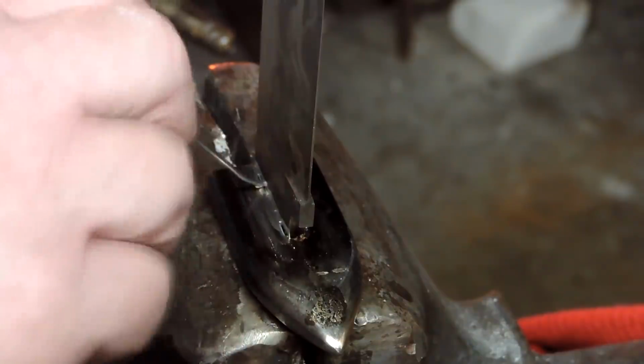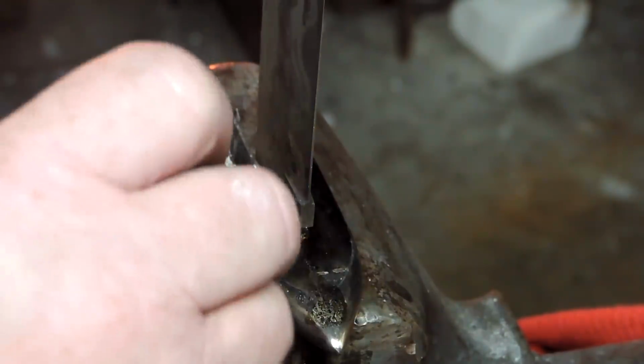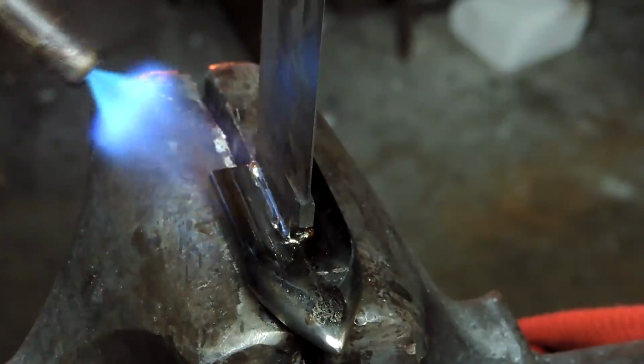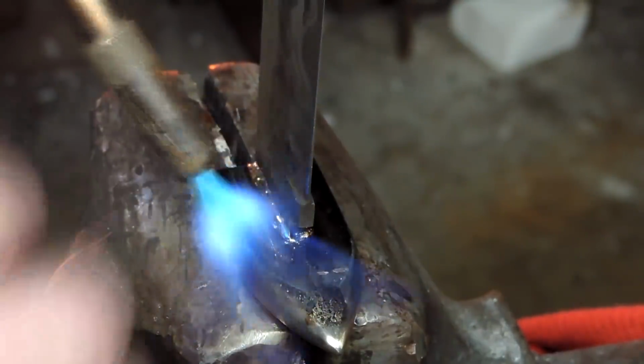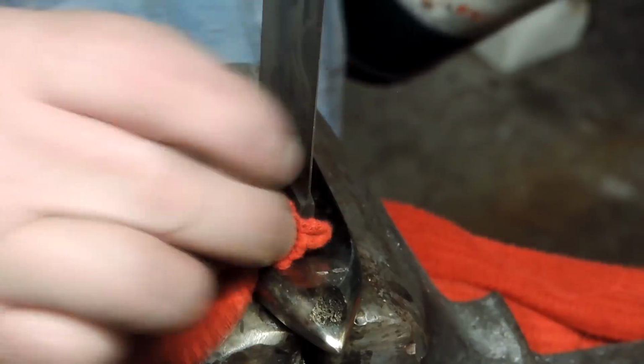Now, in the old days, my dad was a plumber when I was a kid as a profession, and I had been sweating pipes together for a very long time, and this was very much the same. You know, wipe it off with a rag to tin it a little bit and clean it up, and the lines came out pretty well.